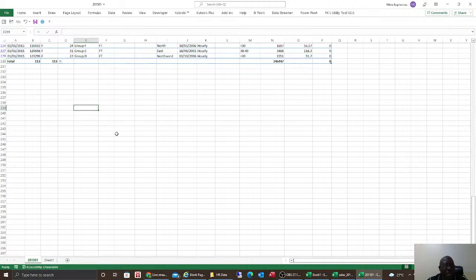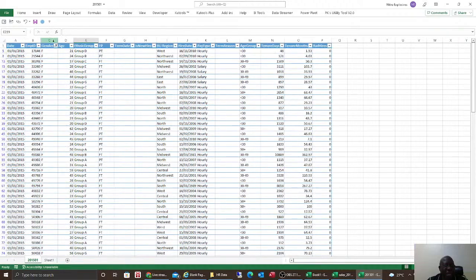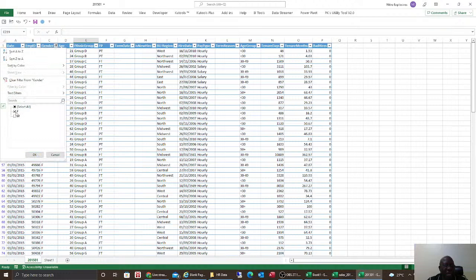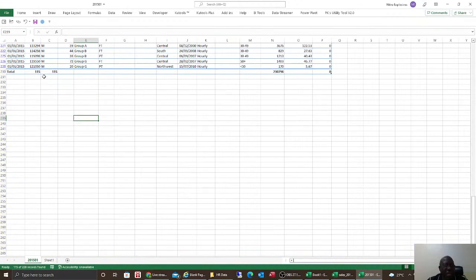There are 113. Simple. How many males are there? Just go up there and uncheck females, check males, say okay, done, and the total is 115. If you add 113 to 115 is how much? 229. 228, sorry. 228.